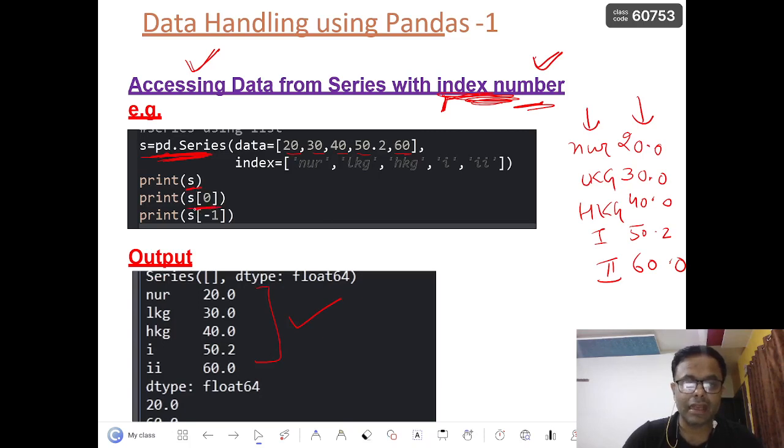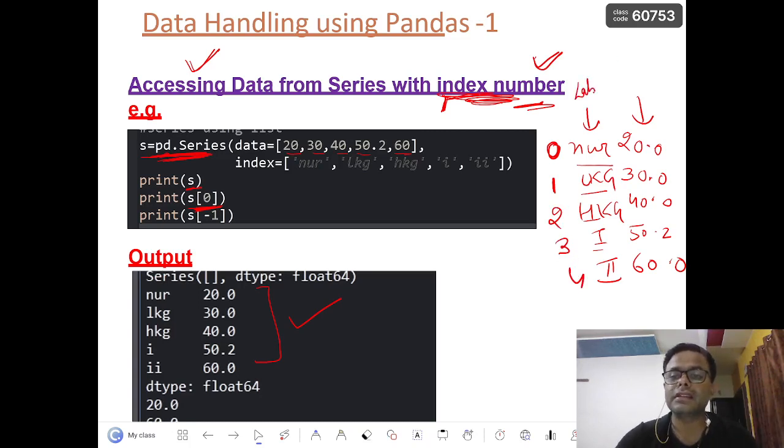I have written s[0]. 0 is nowhere mentioned. Labels are nursery, LKG, HKG, first and second. 0 is nowhere mentioned. That means here we are going to use the default index numbers 0, 1, 2, 3 and 4. These are your index numbers. These are the index labels. These are the data. Again I am repeating. And these are the index numbers.